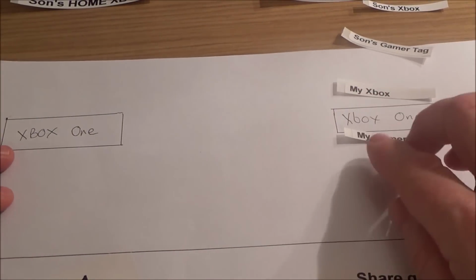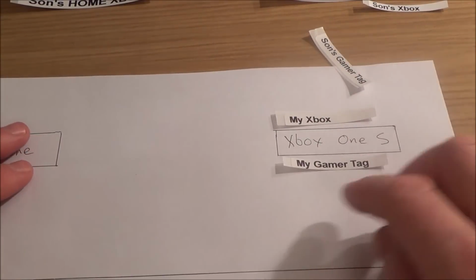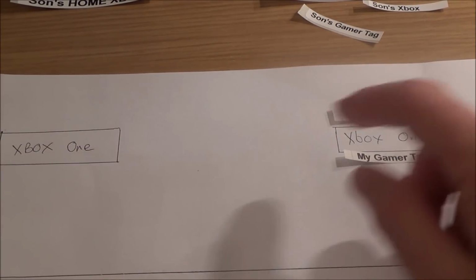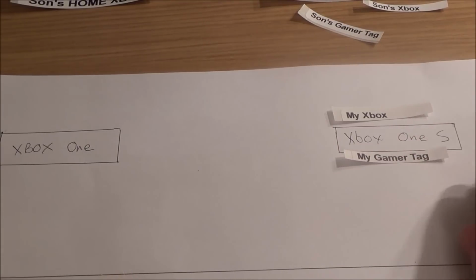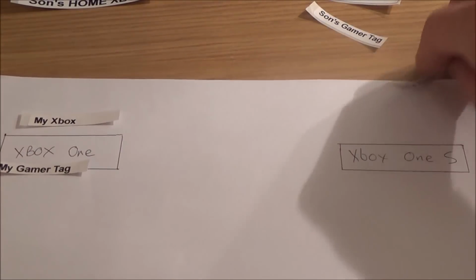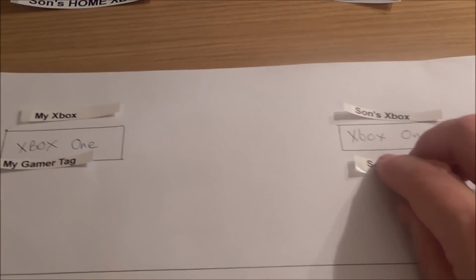Normally, if for example this one went 40, you would just now call this your Xbox and my gamer tag on there, and then everything that was on here will now work on this one here. You would just pick and download the games that you want to bring across, it will all be here. But let's say now this is going to be my son's Xbox and he wants his own gamer tag.